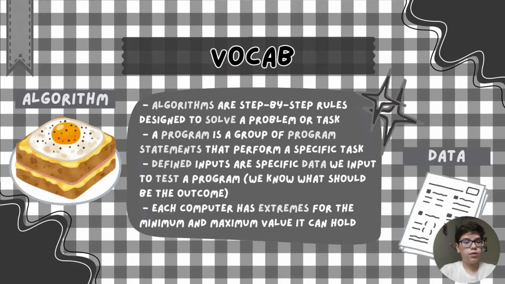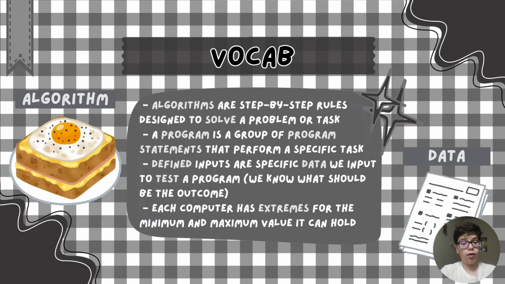You need to get it into your mind that algorithms do not have a single thing to do with computers. Sure, computer code may be an algorithm, programs can be used to solve problems, but algorithms can be any set of steps in the world. It's just a group of step-by-step rules designed to solve a problem or task.